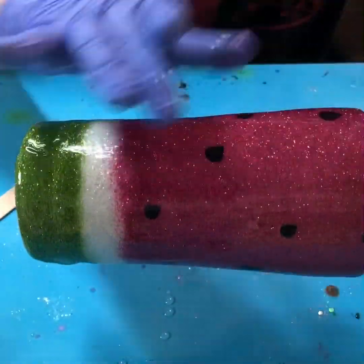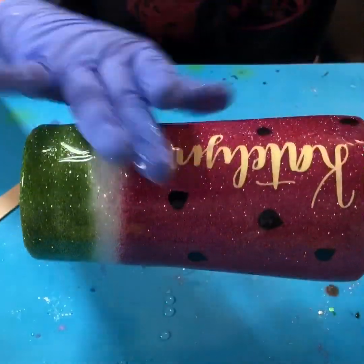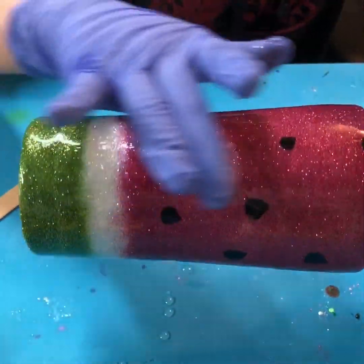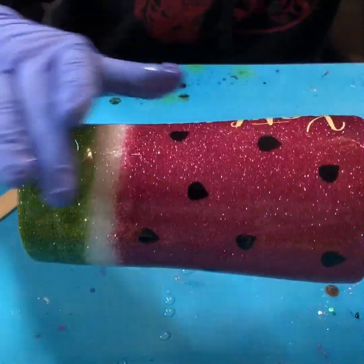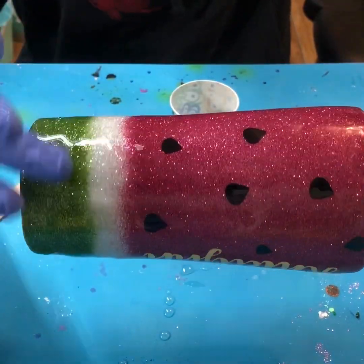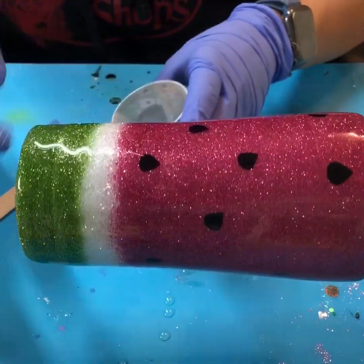And whenever you put epoxy over decals, or whenever I do, I make the coat a little bit thicker, especially since it's glitter. Some people call this a flood coat, so I put a very thick coat of epoxy, just so you can't feel the glitter or decals through the tumbler. And always, always, always don't forget about the bottom.